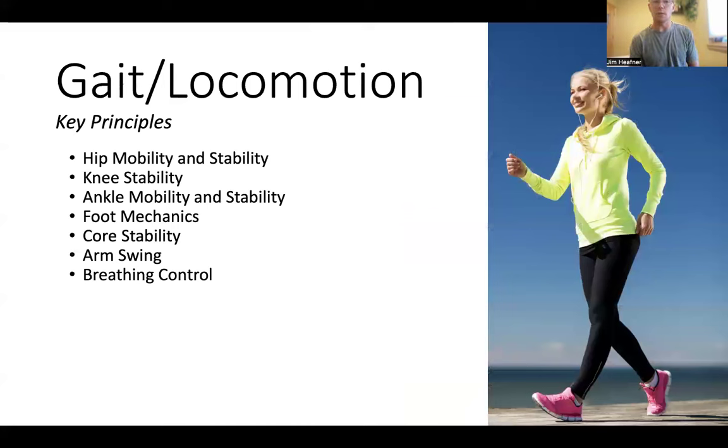Lastly, gait or locomotion. It's another split stance position. So you think about it similar to how we talked about the lunge, the ability for the pelvis to rhythmically go back and forth. That requires hip mobility and stability at the knees, so we're not losing position via our hamstrings and our quads. Ankle mobility and stability. With every step, if you overpronate or you stay too far on the outsides of your feet, that changes how the pressure disperses up through the lower extremity. It changes the pressure dispersion into the pelvis.